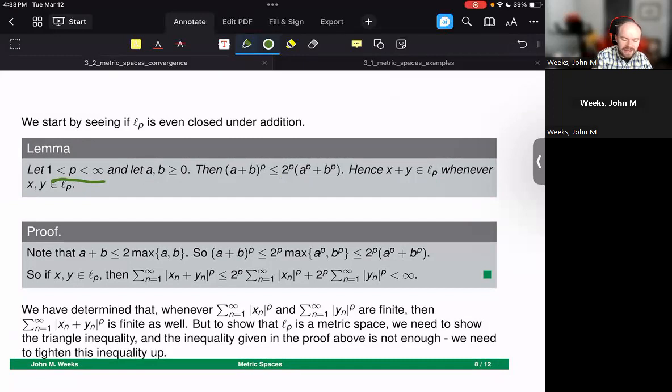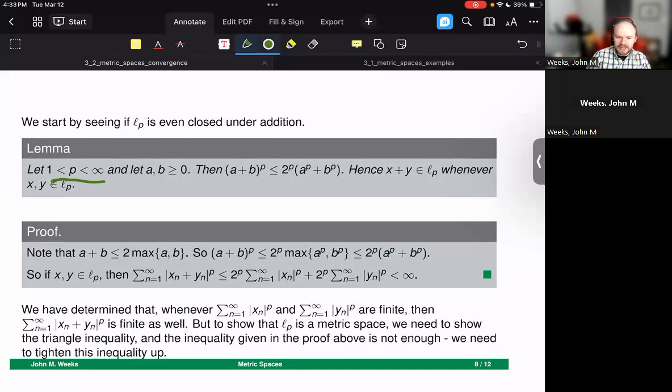And the connecting piece here is that a plus b is less than or equal to 2 times the max of a and b. If a is less than b, for example, well, then if you just say a plus b is less than or equal to b plus b, then yes, absolutely, because we just started with a is less than or equal to b. We could have flipped around that inequality to get b is less than or equal to a, in which case a is now the max here, and that's why this inequality works.